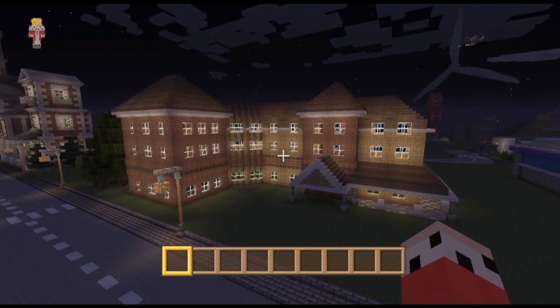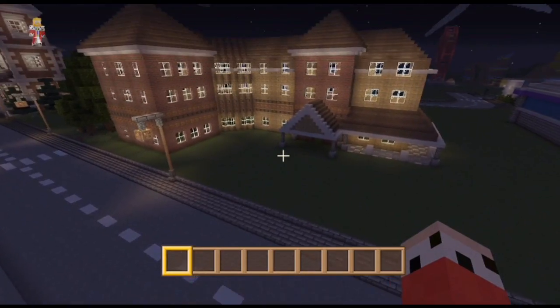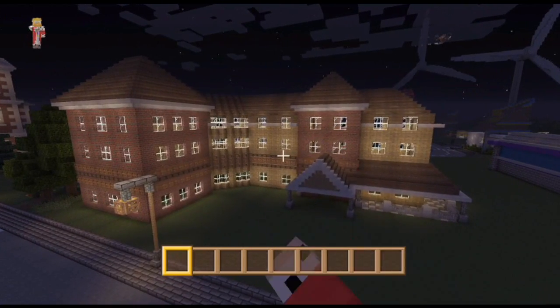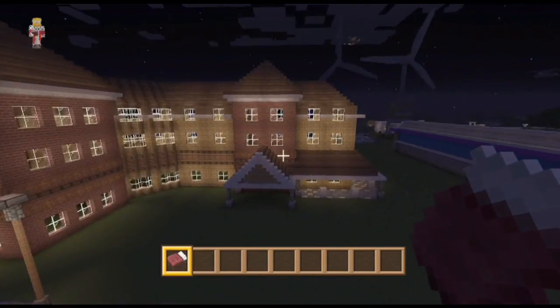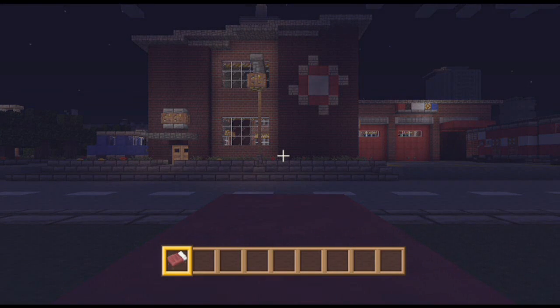My name is AJ, and we are back on another episode of Let's Build a City, episode 88, Two Fat Ladies. And we're going to finish off. I'm pumped, I'm ready, I'm stoked to finish off this retirement house. I really like this building. I don't know why, it just really stands out to me, and I can't wait to finish it.